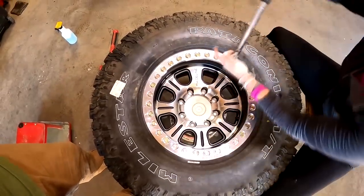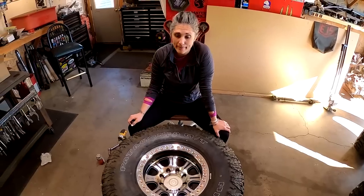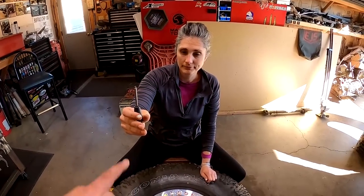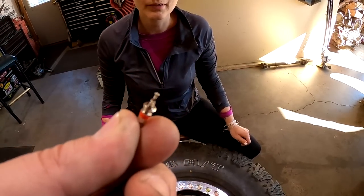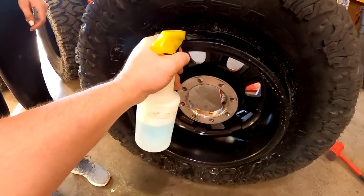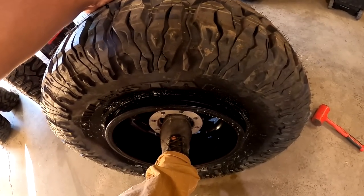When airing up a tire, it helps seat the bead quicker if you take the valve core out. Take the valve stem cap off — this is a valve core tool, you can get those at any auto parts store, hardware store, or even tractor supply. You see there's a flat spot — that's where it sits in that notch. That's how you tighten and loosen it. It doesn't have to be very tight, just enough for this little rubber O-ring to seat and hold air pressure. Go ahead and put air to it — I'm just holding my hand here and pushing my foot against the wheel so it has pressure.